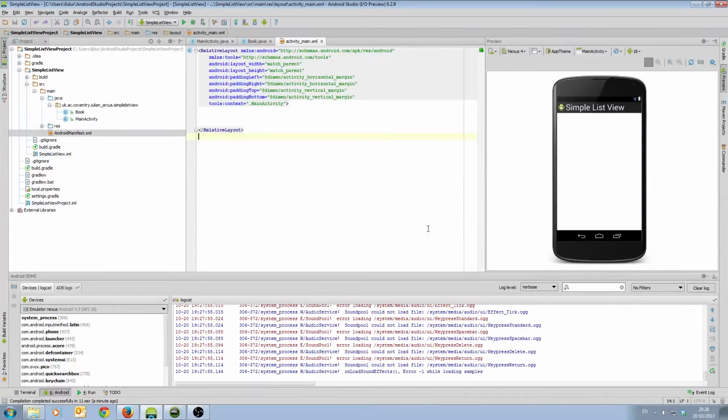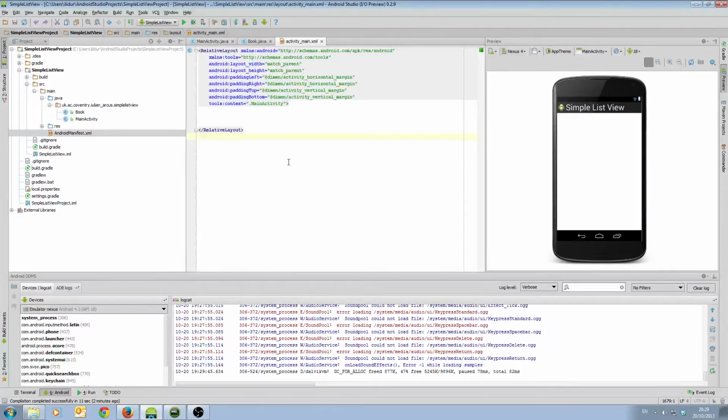Hello everyone. I'm going to do a quick demo on how to implement a list view that gets its data from an array. We're going to be looking at the layout, a simple adapter that passes the data from our array to the list view, the on-item click listener, which will listen for our clicks on the list view, and a quick way to display messages called toasts.